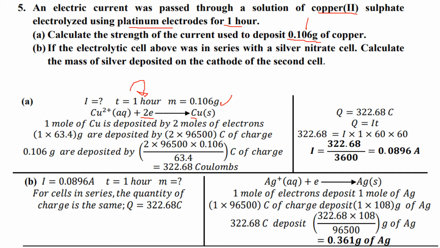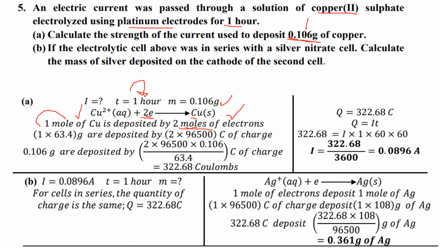Since the question gives us grams of copper, you're going to start with copper on this side, and then what they need, which is the current in terms of moles of electrons, must be on this side. So 1 mole of copper was deposited by 2 moles of electrons according to the equation. We have to convert the electrons to charge and also the 1 mole to mass. So 1 mole is equivalent to the atomic mass of copper, which is 1 times 63.4 according to the periodic table. To convert the moles of electrons to charge, we get 2 times 96,500 in terms of coulombs of charge.